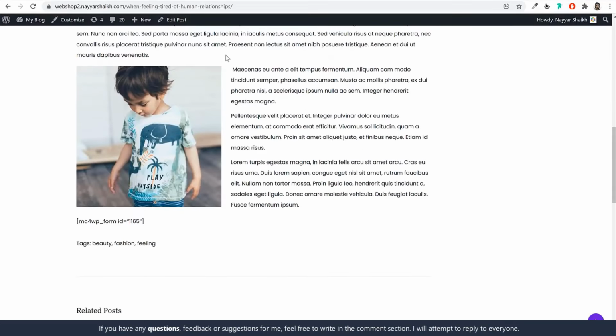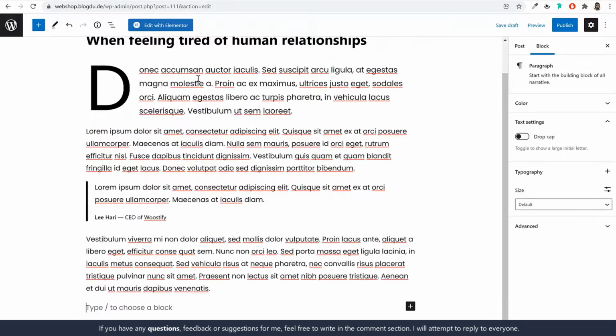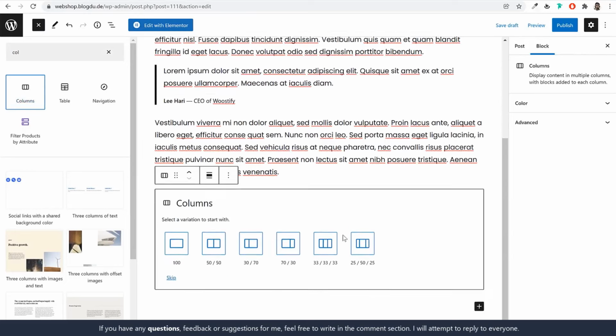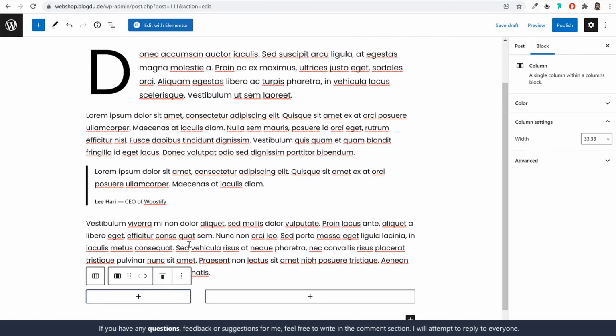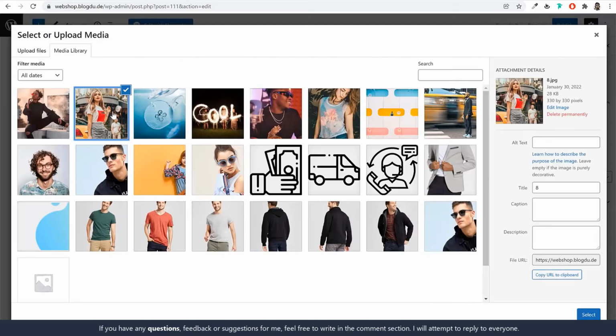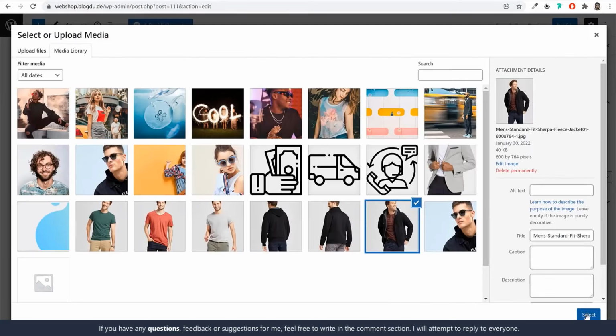the right hand side. So for this, you can add two columns. Click on this plus button, search for columns. Just like we have seen in Elementor, this also works really similarly. So click on columns, select two columns, but it should be like 30-70, not 50-50. If you want, you can even change this. Instead of 30-70, if you want to change it, you can do that as well. Now select the first column and add some image in this column, whatever image you want. Go to media library and add this image.